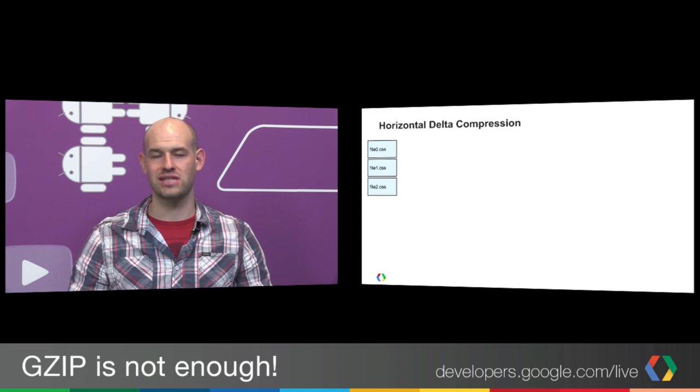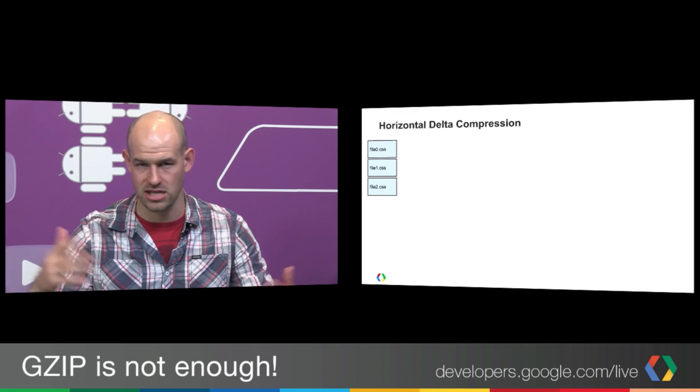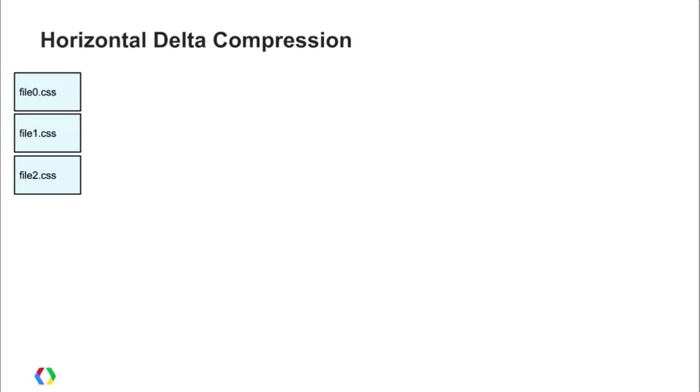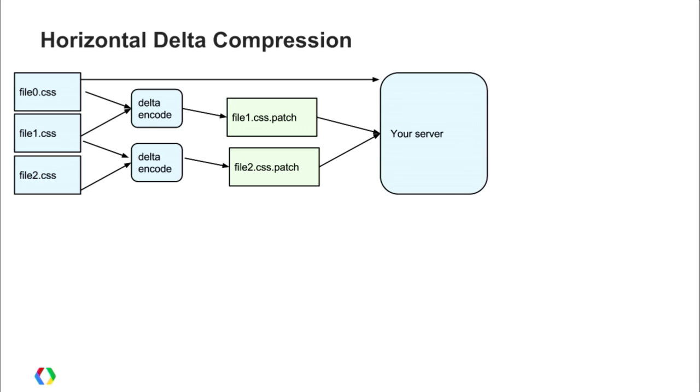And how this works is, let's say we have a cascade of files that may be similar on a website, right? So this particular website uses 3 CSS files. Let's say it's Bootstrap or something like that. Well, the interesting thing is that these CSS files generally aren't that different from each other. There's a lot of shared syntax on a website for a given CSS file, which means that instead of doing delta compression between versions of the file, we can do delta compression between the files that are going to be sent to the user, right? So we can do a difference between file 0 and file 1, and then file 1 and file 2. This allows us to create patches for each one of these, and when we combine that with the source file on your server, the size of the assets that need to be sent down to the client is drastically reduced. We can send them the entire application and all the content required as deltas from base files.